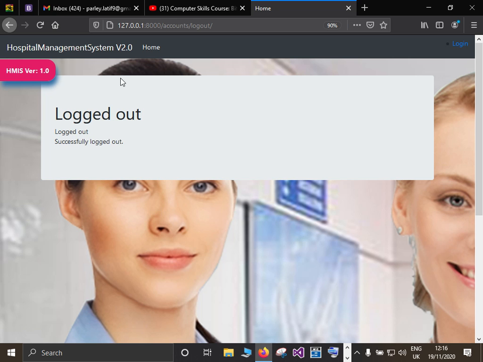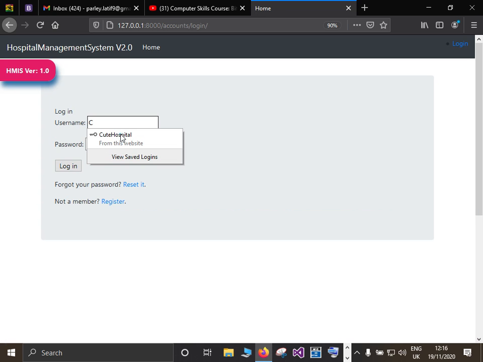On this page, what you have to do is click on login, and then you enter your credentials, login details. So the username, let me see here, have it ready.